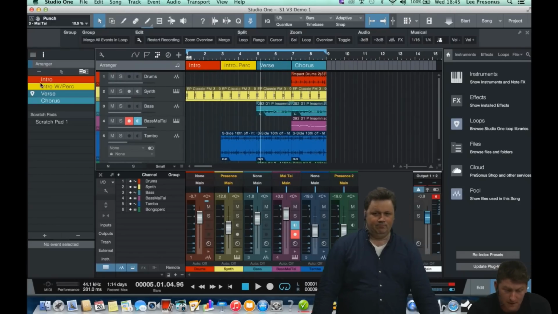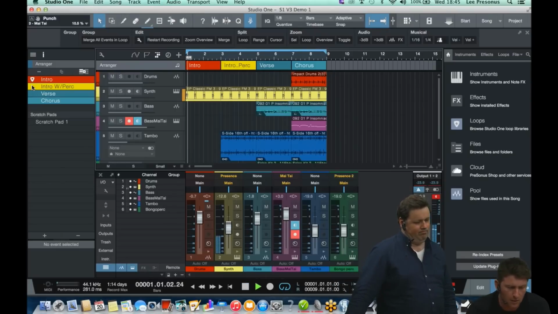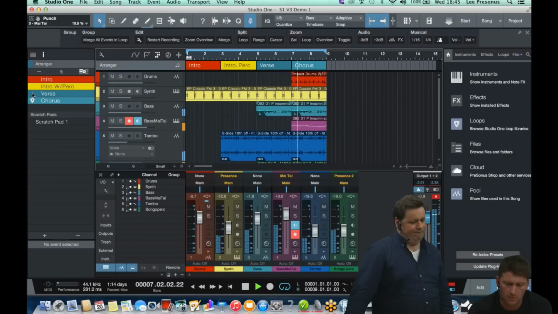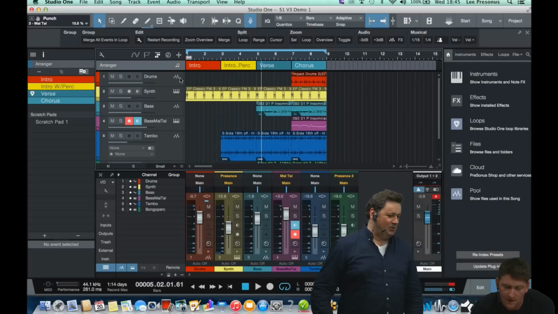Basically on the left hand side, now what Russ is talking about, I can jump around different sections just by clicking. And it's so snappy. Straight away when I click it, it will let me jump to different sections of the song. So move the chorus though. This is the cool bit.